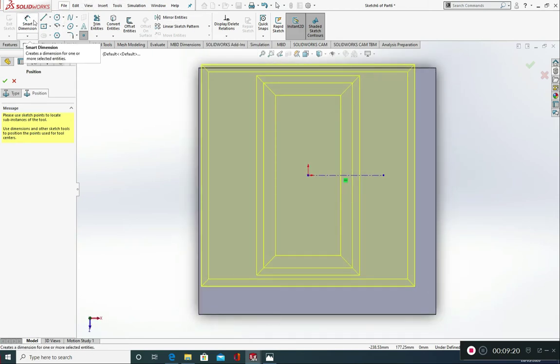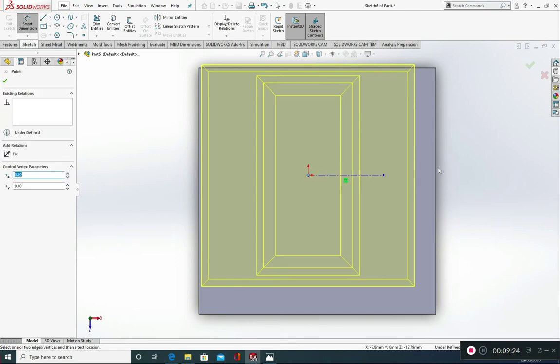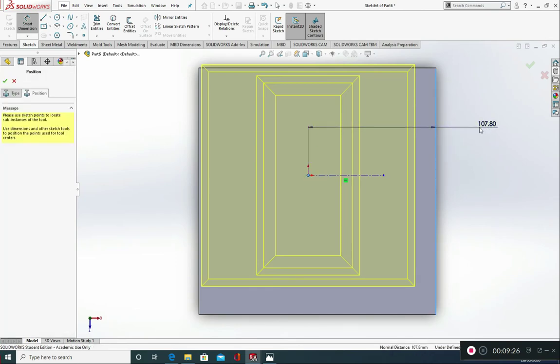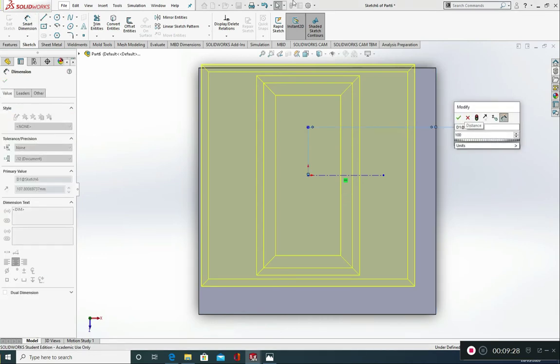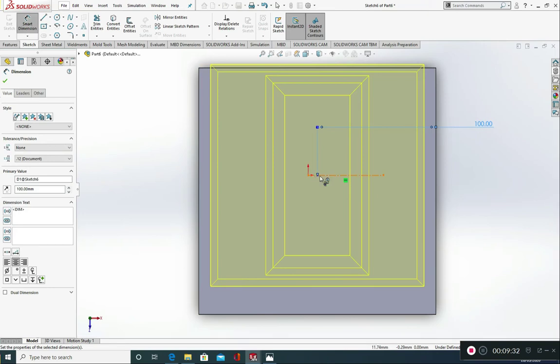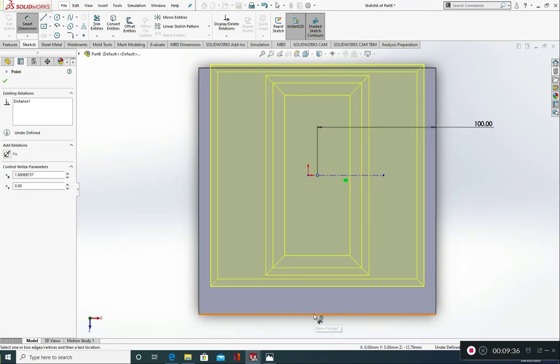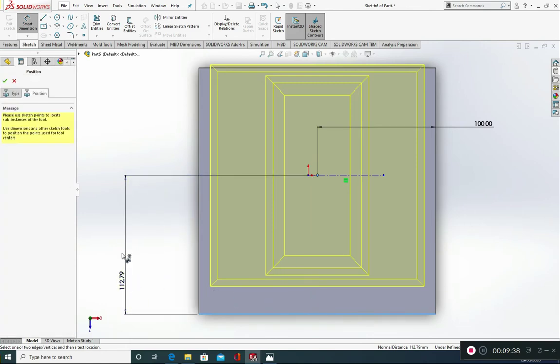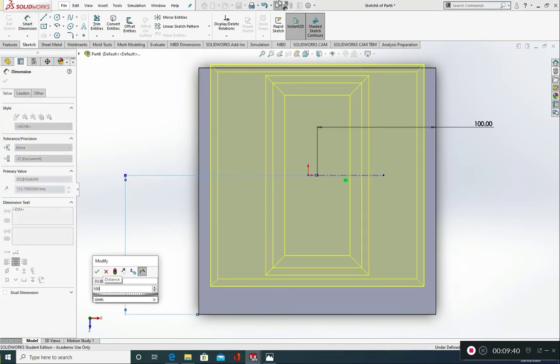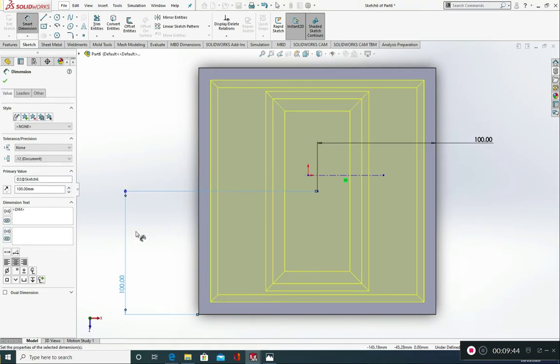We're going to go to Smart Dimension, and we're going to say from the center of this tool to the outside is going to be 100mm, and from the center of our tool to the edge is going to be 100. Apologies, I keep saying mold there. It should be forming tool.